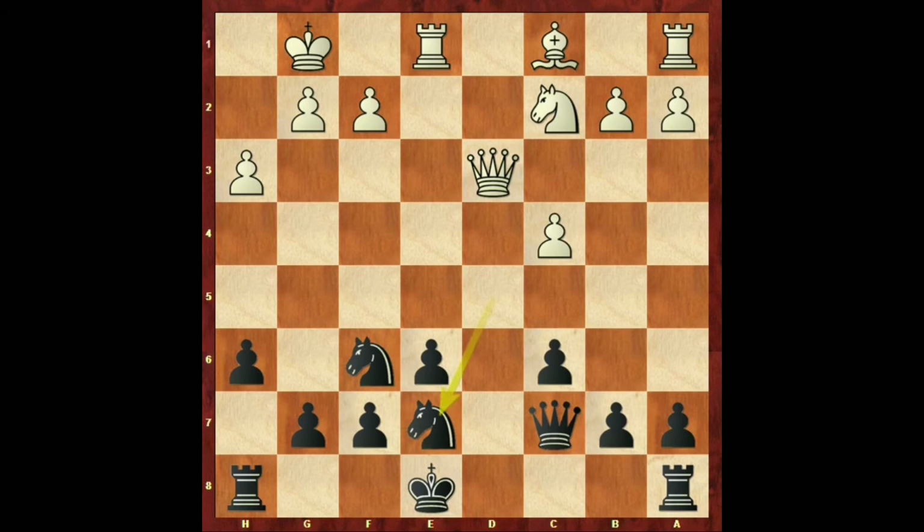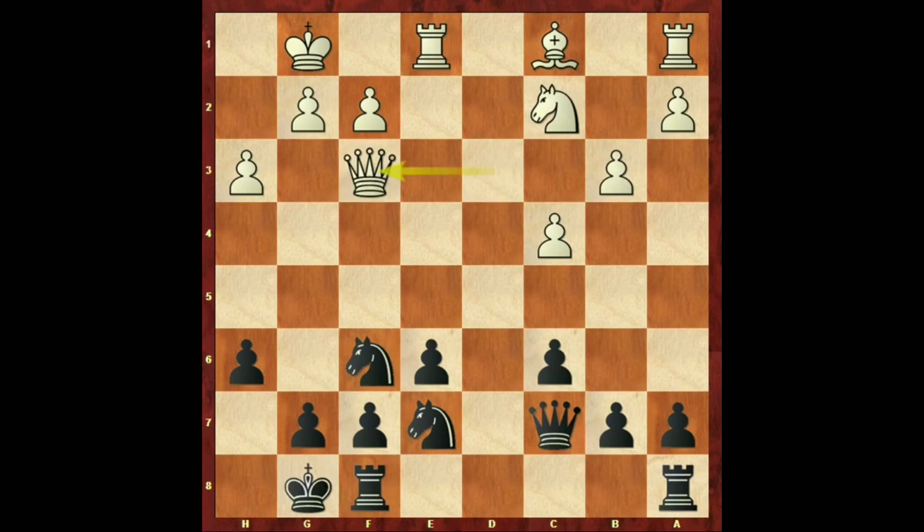Knight comes back to e7. Pawn to b3. Castles. And now Queen to f3. In such positions, when you're a pawn down or you've blundered a pawn, you've still got to keep playing. You've got to pretend that the fact that you're a pawn down doesn't exist. You've got to try and play as though the position's normal.